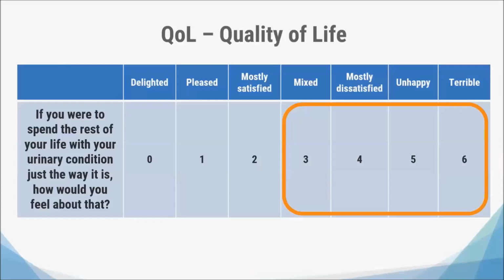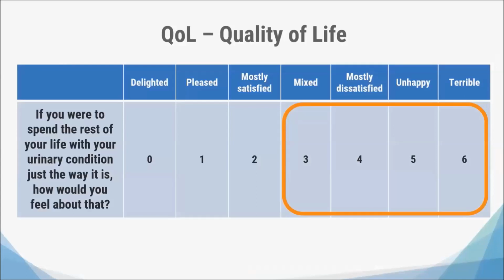So we also use the International Quality of Life Score that will tell you and will explain what is the importance of the disease in the life of the patient. So we usually ask a patient if they would like to spend the rest of their lives in the urinary condition that they have, what they would feel about that, how they would like to live in that condition, or if they would like to change that condition. So that's why we usually treat patients using the quality of life score above 3.